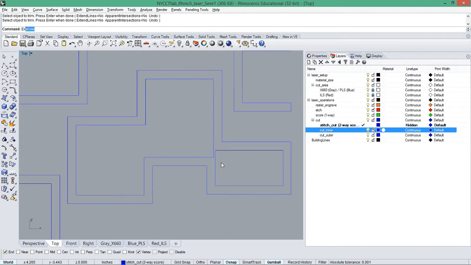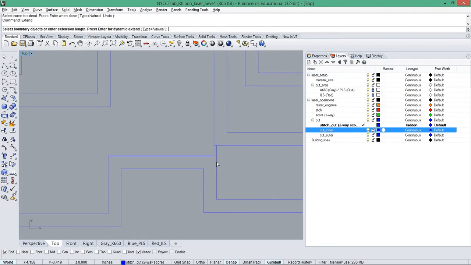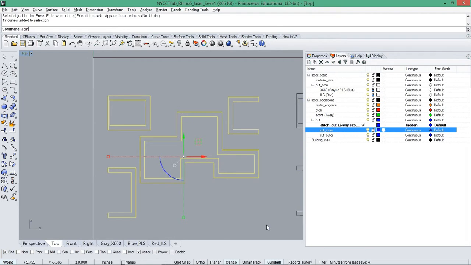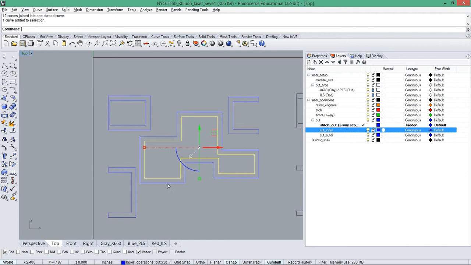The same, extend, select to where, enter, to where I want to extend it, select, trim, then join. You have to join, so you have polyline and clean.